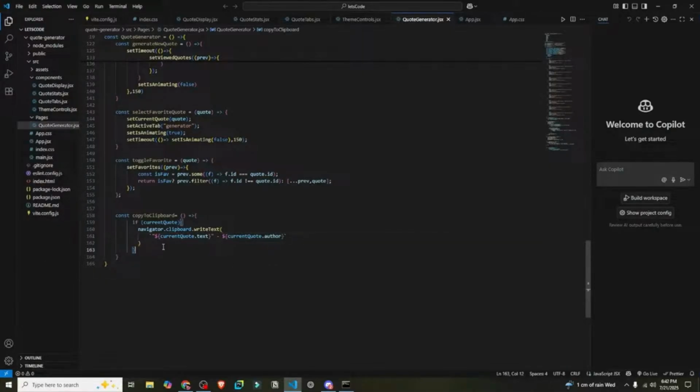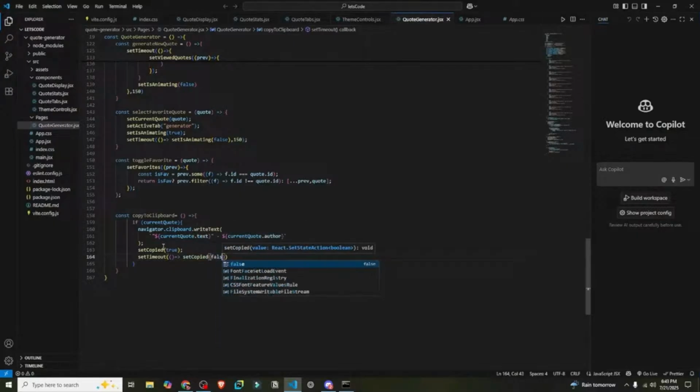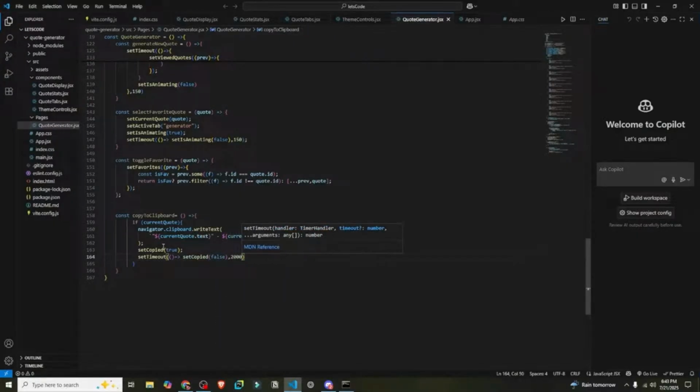Now after that we'll use a semicolon here, and then below that we'll first use setCopied, we'll set the copied to true. That is, it'll know that we have copied a text. And then we'll use setTimeout, and inside that we'll use an arrow function so that we can set copied to false after a delay of 2 seconds. So 2000 milliseconds is 2 seconds. And yeah, that is it for our copyToClipboard function.